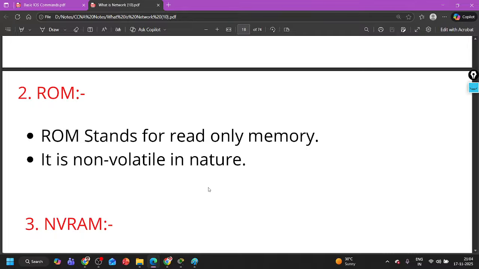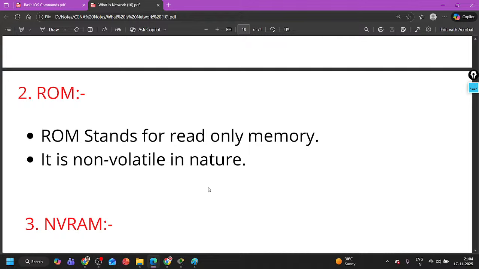Default? On your routers and switches, ROM stores a backup operating system, right? The mini IOS. In case RAM is corrupted, you can boot up your router from ROM.